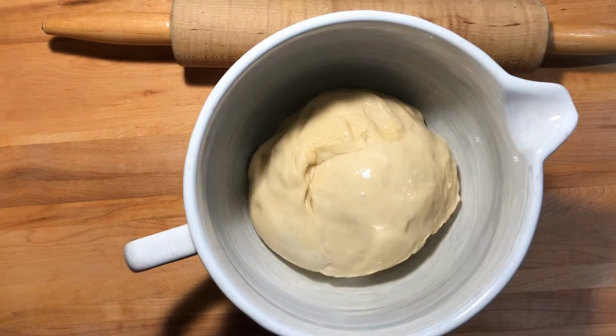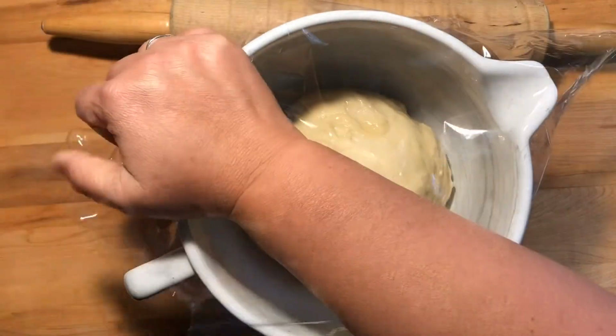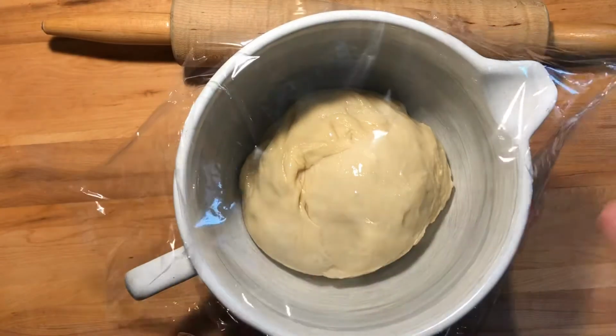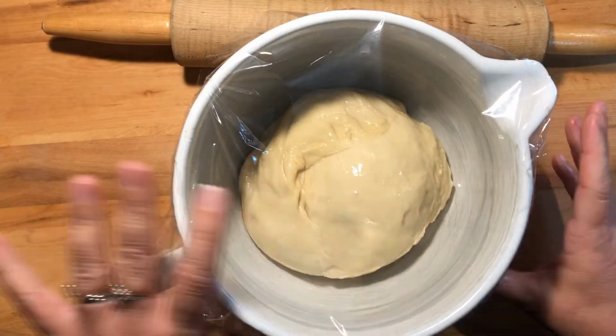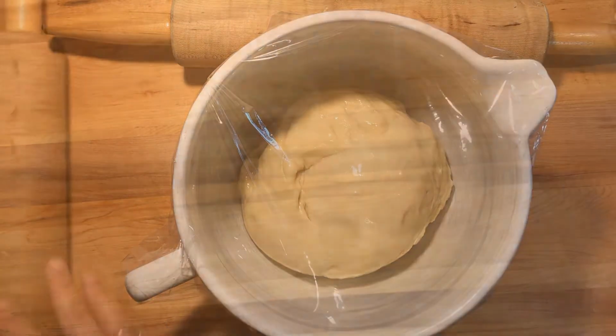Then I just take some plastic wrap and cover this up. I just want to cover it up and let it set for about 30 minutes. It should double in size.